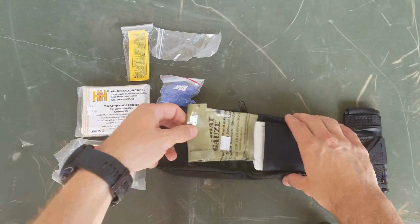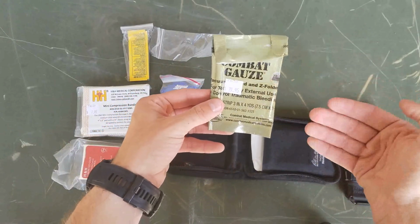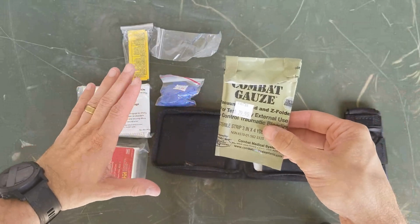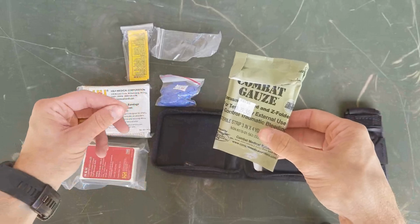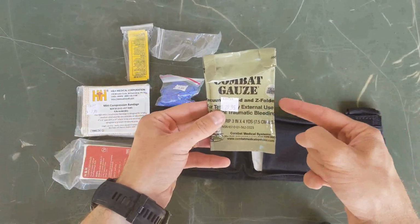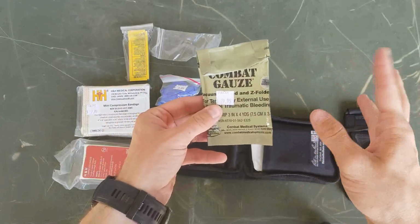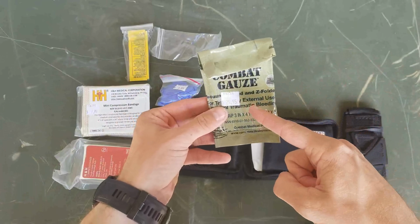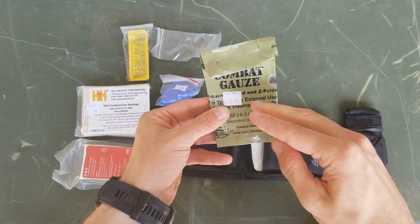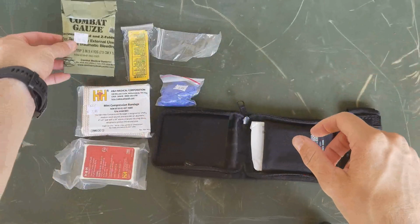So the next thing up is combat gauze. Of course, I prefer using this stuff paired with these two, if it is that type of serious wound, if you have that kind of spurting and you need to start wound packing, I like combat gauze. Now, it definitely sucks on the other end for the doctors or for the patient, but hey, they will be alive, and I really like this stuff. It's a little expensive, as you can see, but I think it's worth it. I would pay anything to save a life.